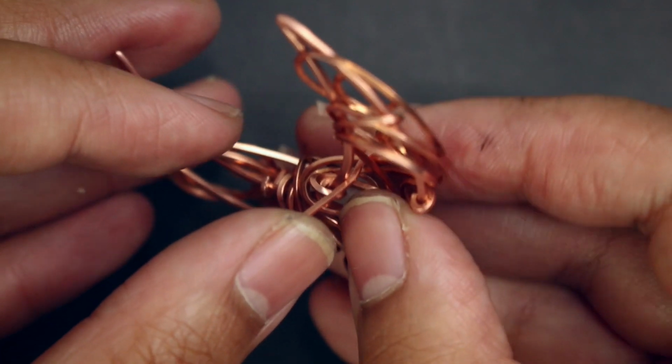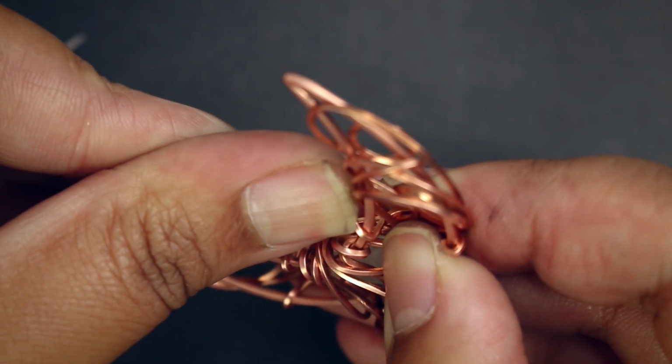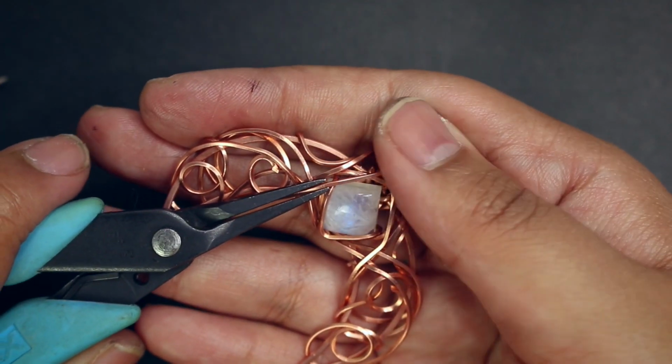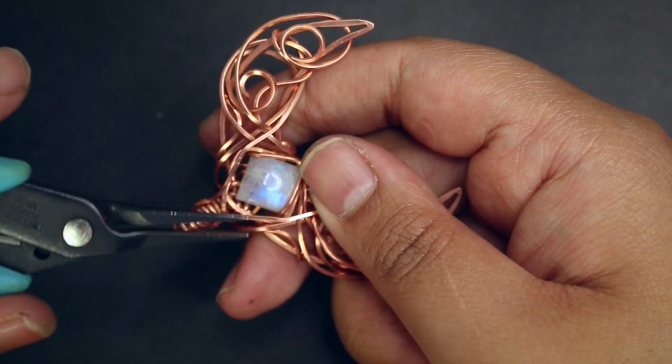Now we're going to start wrapping. Take 12 inches of 18 gauge square dead soft wire, and this is going to be our first wrapping wire. I'm also using a centimeter of rainbow moonstone square cabochon for this piece.